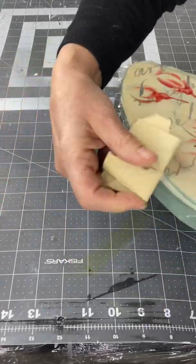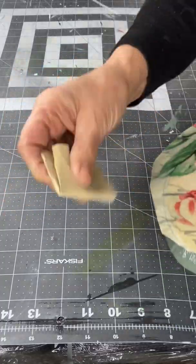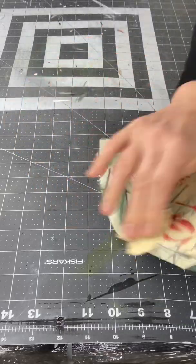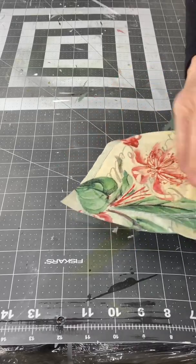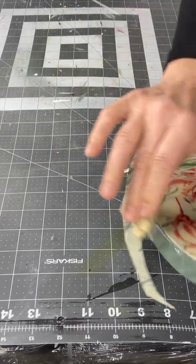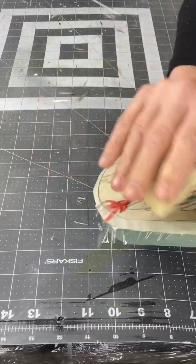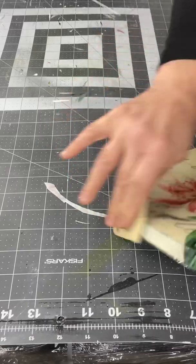And now I'm taking a piece of sandpaper and sanding around the edge, right on the edge. I'm not touching the image. I'm trying to scoot in one direction. And my first pass over took the paper off. And then I went back and my second pass took off the saran wrap.